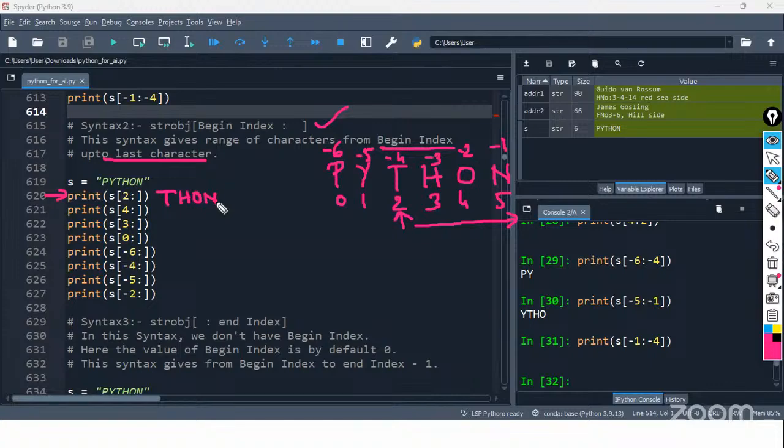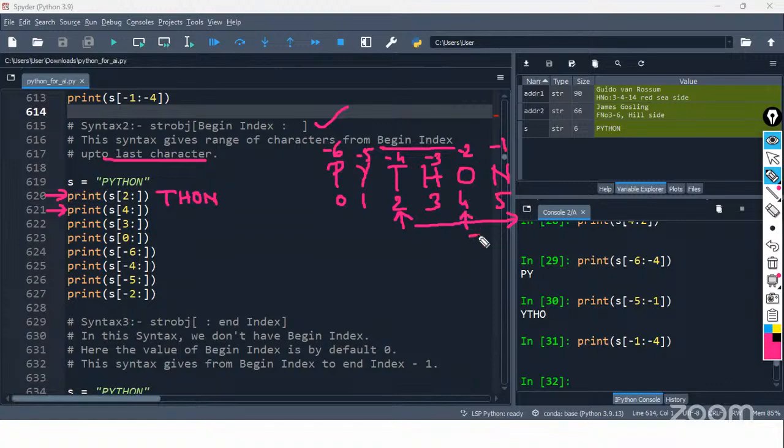Good, good. Don't sit idle. Everyone has to type. Understand the syntax, immediately focus and give the output. For line number 621, what will be the output? Where are we starting? What is my begin index? 4.